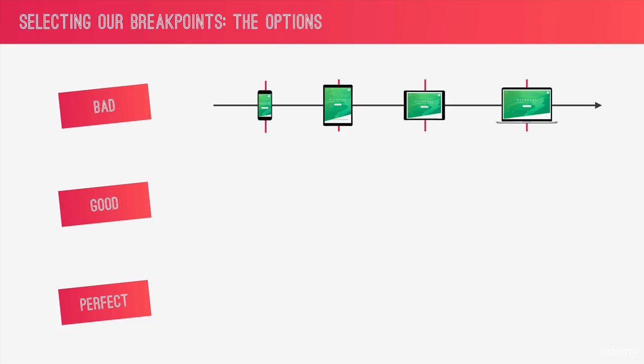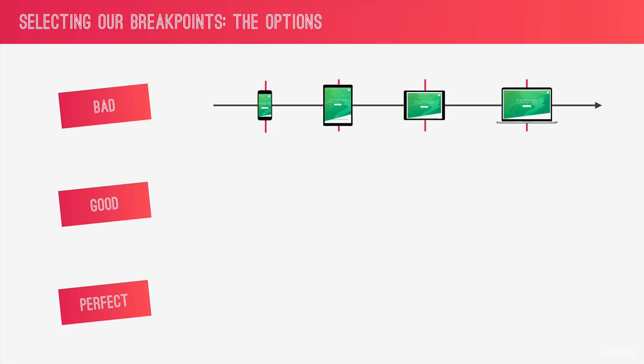And second, and even more important I think, is that this strategy is not future-proof at all. If tomorrow Apple decides to completely change resolutions on all their devices, do you want to go ahead and change all your media queries on all the projects that you've ever built? I don't think so, right? We've been talking a lot about reusable and maintainable code, and using specific devices as breakpoints is completely against all that logic. Now, of course it's okay to use this strategy if you're just starting out with responsive design and just want to learn how it works.